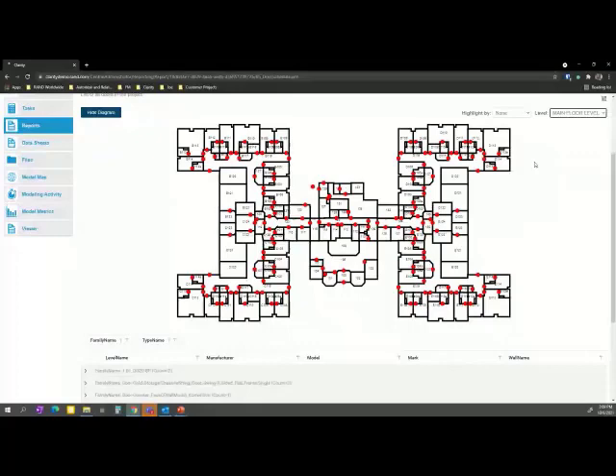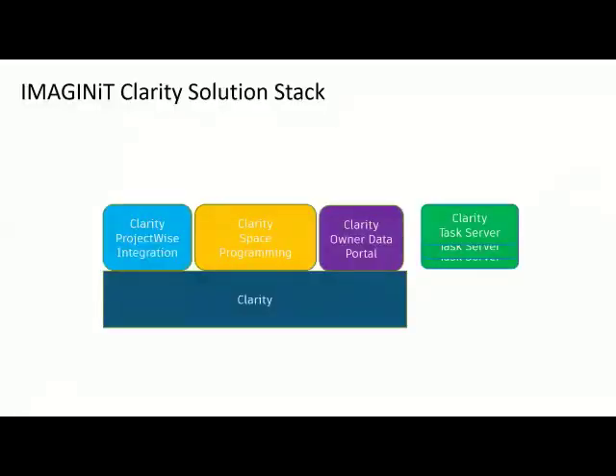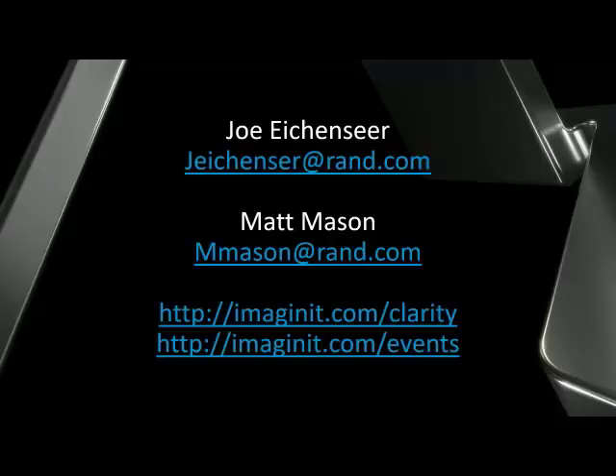From a Clarity software standpoint, we've got a stack here for what it is and what it does. There's an initial piece of the Clarity-based software, plus extra modules that can add on to it — whether we need to integrate with Bentley ProjectWise, a new space programming module we just released, or re-skin it to be more appropriate for someone on an owner's site wanting to look at reports differently than a building designer or building engineer would. That is a ten-minute overview of what we can use to help improve your overall quality of life and your Revit project experience. I appreciate your time. Hope to see you at our booth, or feel free to reach out via email, visit our website, and have a great rest of your Autodesk University.